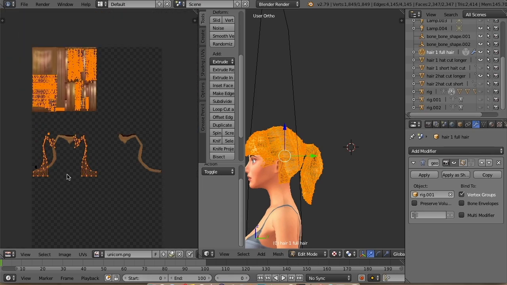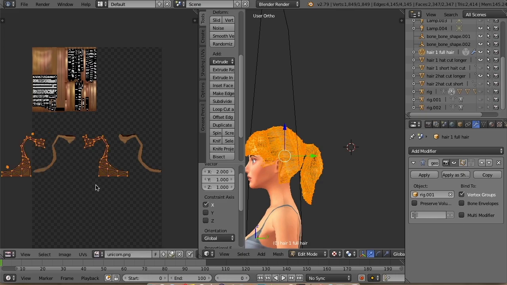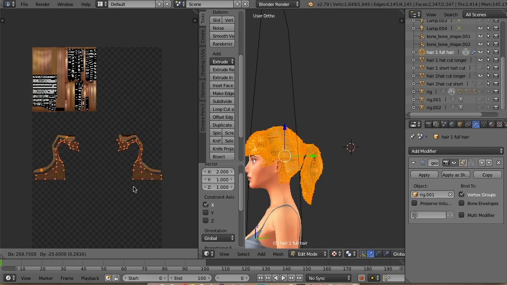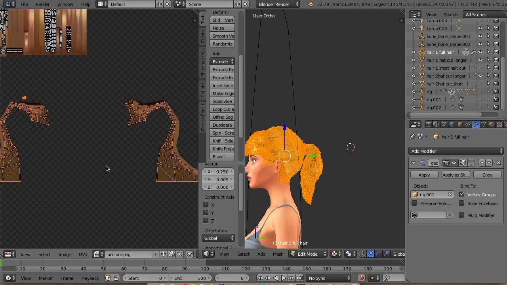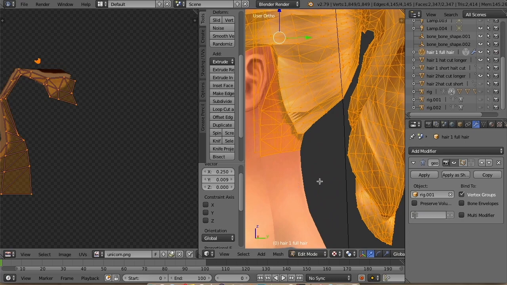I accidentally sized up the hairline with this as well, which is not good because that is very difficult to get back. Size X 2. G. Now, I literally have no idea where this sits. I guess we can see here.